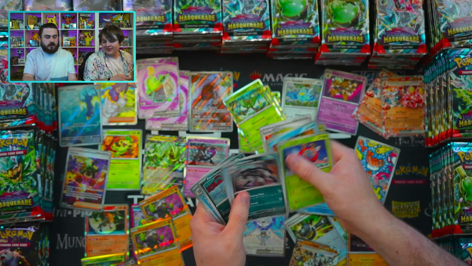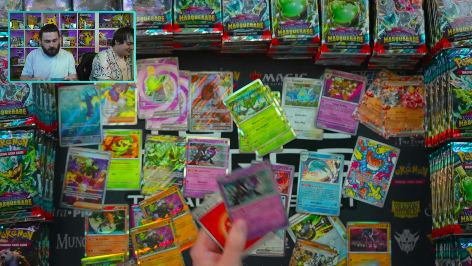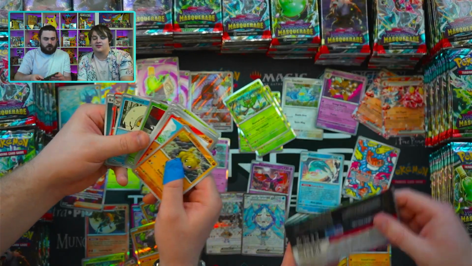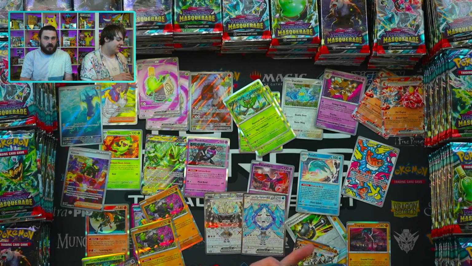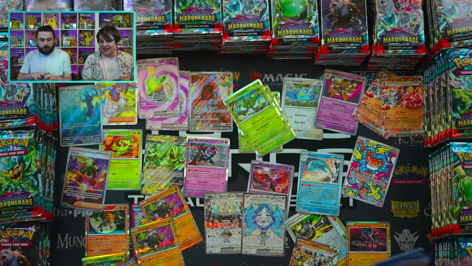Very busy with the next set that's released. All of those spoilers coming out for Shrouded Fable. There we go, we've got Monkey Dory. Quite the set as well. Let's have a look at it. It's another special set, right? Yeah, it's not as big, but it's cool. We've already seen a lot of interesting cards from it that we need to play around with.